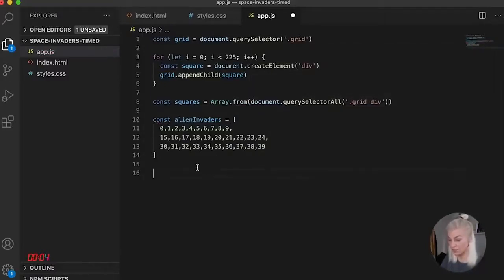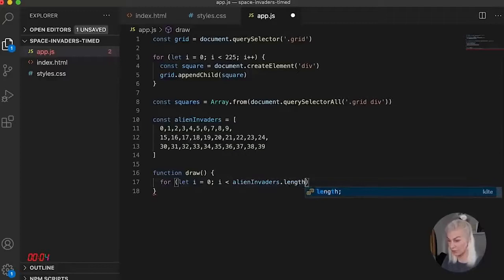So now let's put my invaders actually in the squares themselves. I'm going to write a function for this, function draw. And then in here, another for loop. So for let i equals 0, as long as i is smaller than the alienInvaders length, because we want to loop over all of the alien invaders, we increment i.